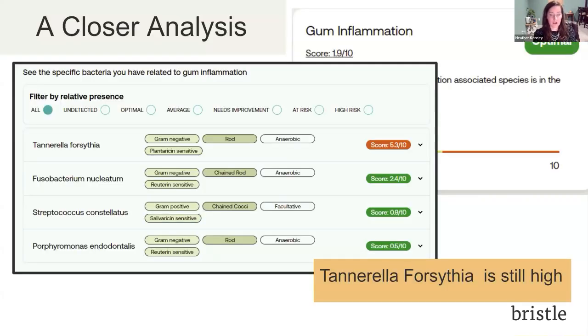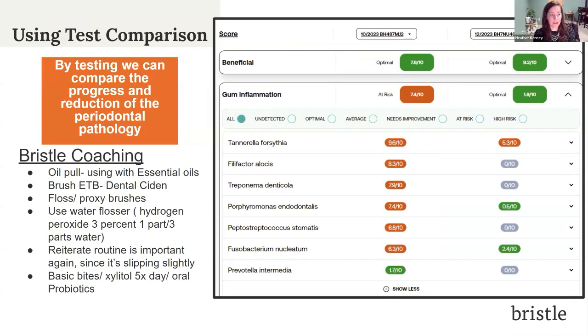So taking a closer look, the gum inflammation score here, we just have F that's still high, but everything else is really in good shape. Here's a closer look comparing the two tests side by side so you can see where those changes were. I like the compare option where you can open it up and really look at what the growth was. Sometimes the risk score won't always shift as much, but I like comparing so you can actually see what did shift, because sometimes the patient will get really disappointed, like, wow, I went from 6.4 to 5.4. That wasn't really that significant.